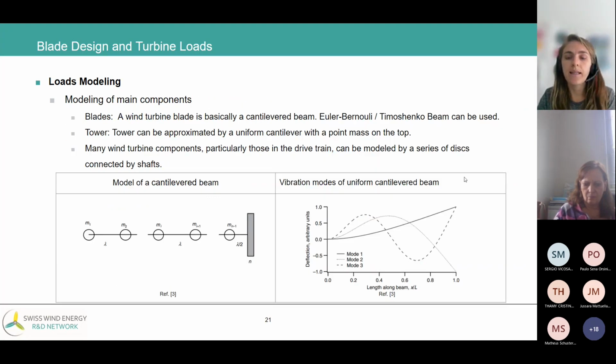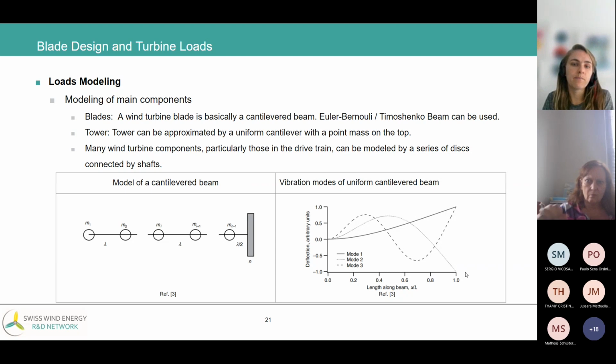And then, knowing and calculating the beam, you can estimate the vibration modes of your components. Here you do frequency analysis, and then you can estimate the frequency and the deflection shape of each of the different modes of your component. And here I included this drawing showing the first mode, the second mode, and the third mode.